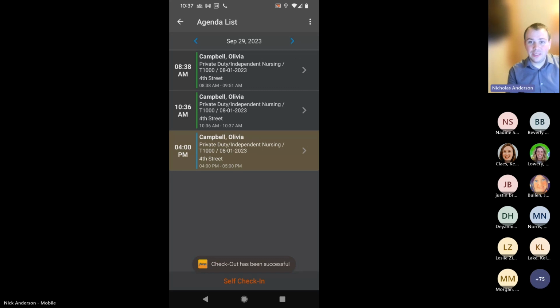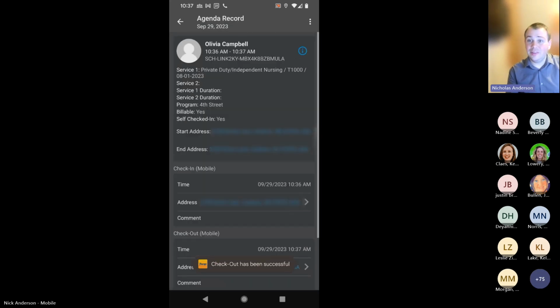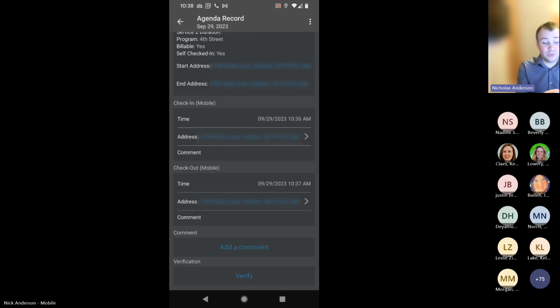What I think really is helpful here is if I tap on that record, or that slot that I just created, all those 6 data elements are listed here. I'm logged in under my account, so my name is put on here. So Sawyer is who I'm working with in this account. Has checked in and checked out. We did it for Olivia Campbell. It was for private duty nursing services. And then what's so cool is you can see the date, the time, and the location for all of that. So again, that's how our EVV solution captures all 6 of those data elements.